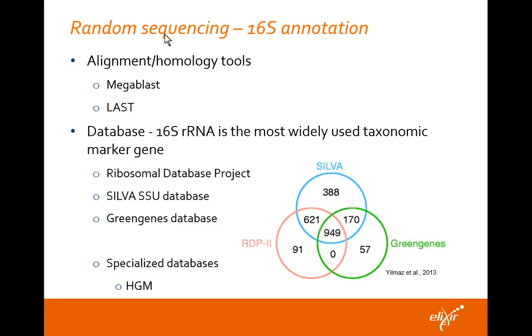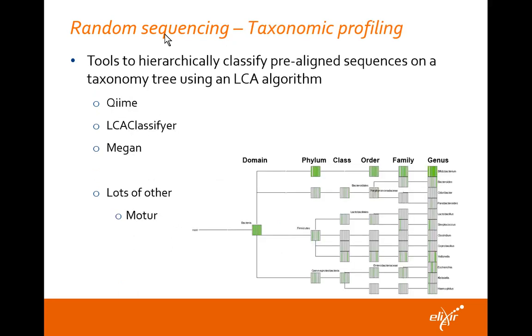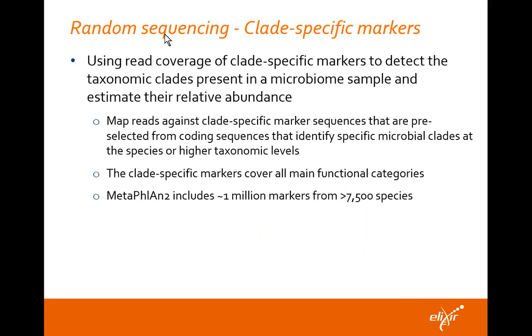thing that will influence the results more than the choice of a tool is the database. Again, I'm repeating what's been mentioned earlier, but the different databases have a really big impact on the results. So you're going to use the Silva database here, and not RDP or Greengenes. As long as you stick to one of them, you're able to compare the results you have against each other, relative to each other. There are lots of tools available to do the profiling. Tomorrow you will use this tool called MEGAN to look at the taxonomic profile and compare things.